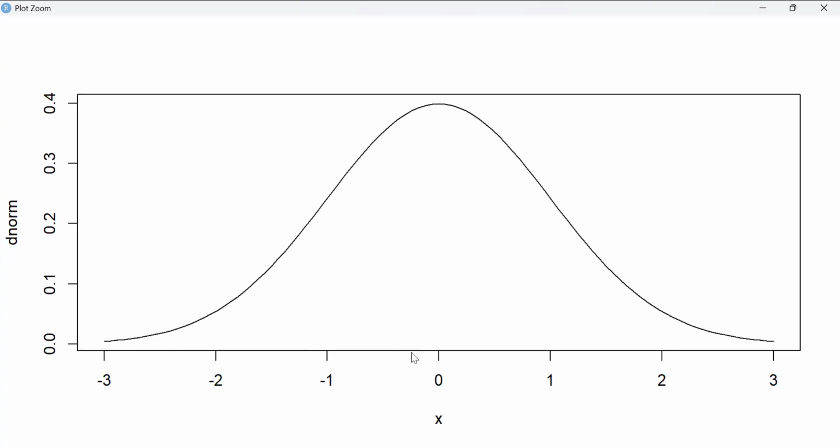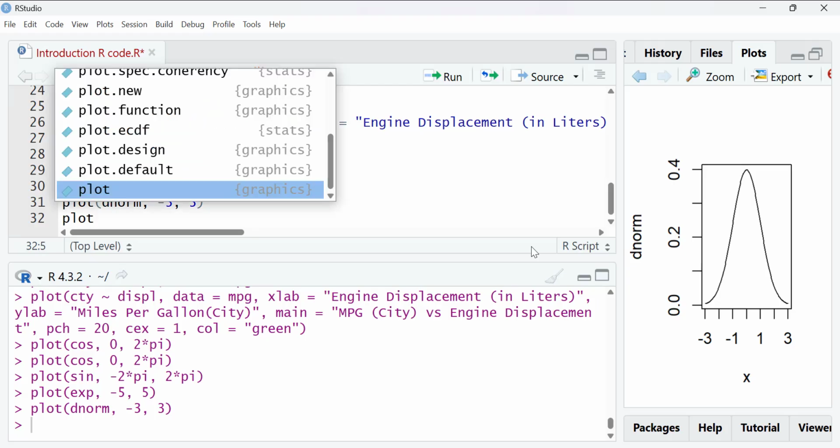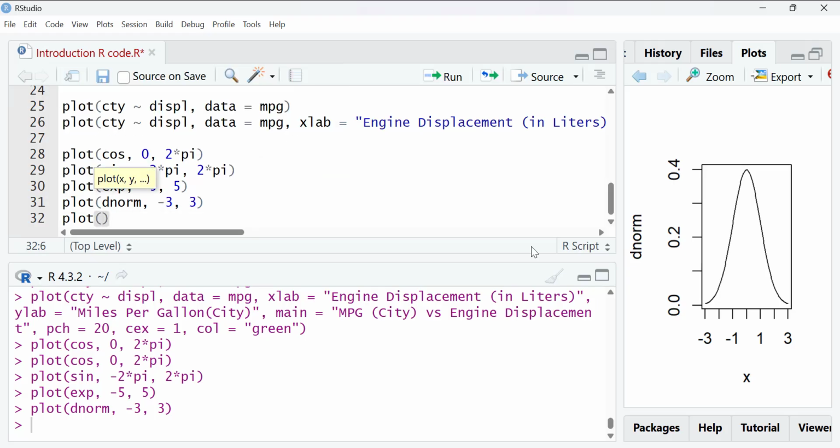Z-score negative 3. And also, let's say we want to modify the graph with a little more arguments. We're still going to do minus 3 to 3, and then put in the color equal to line.